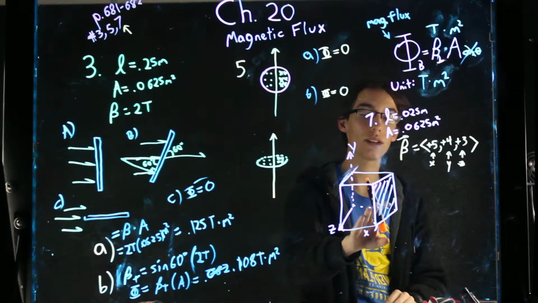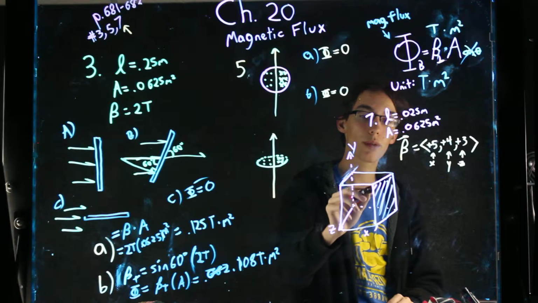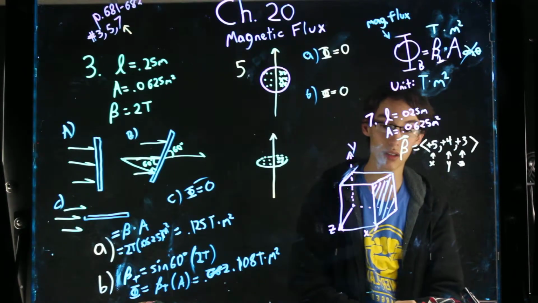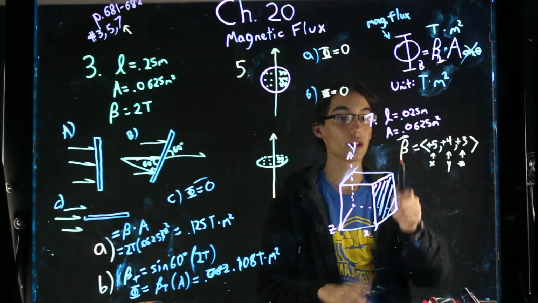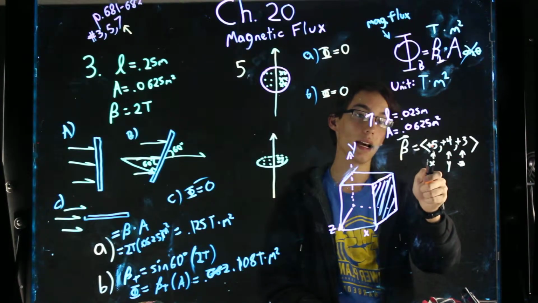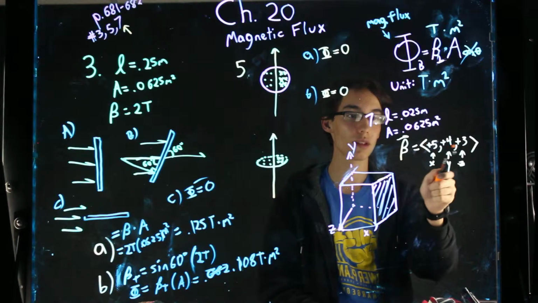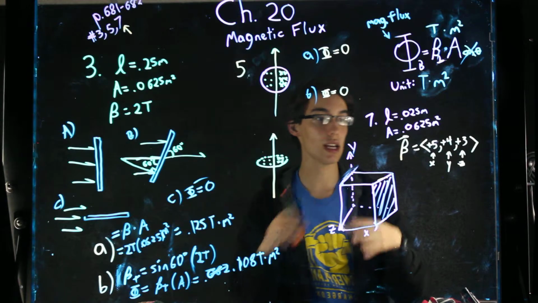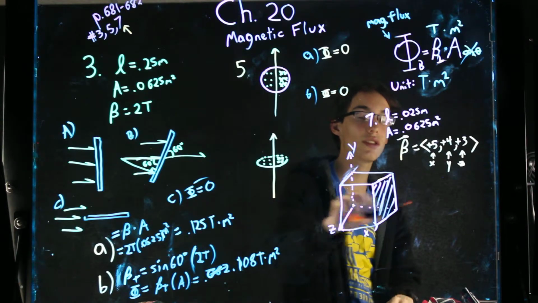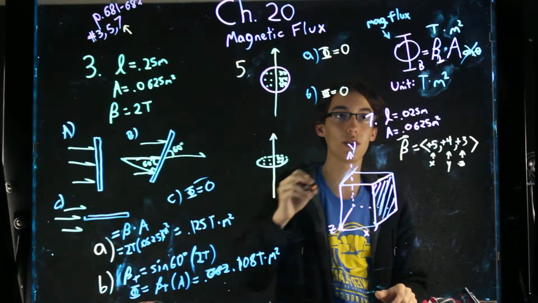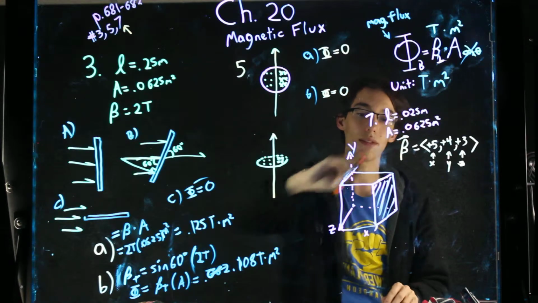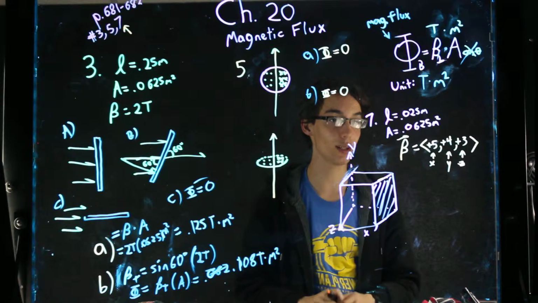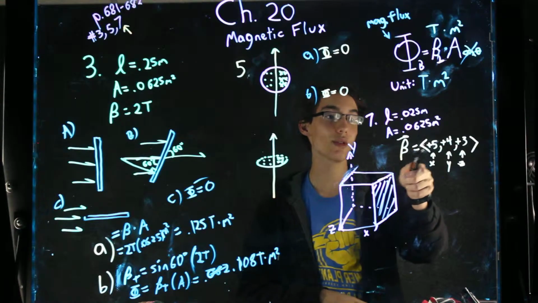Alright, so to calculate the flux through the shaded face of the cube, to calculate this B perpendicular, we want to find the component of this B that is going perpendicularly to this plane here. There's an easy way to do this and there's a hard way to do this. The hard way would be to find the total magnitude of B by taking the square root of the sum of the squares of its components. That's how you find the magnitude of a vector. And then using sines and tangents to calculate the angle at which it goes in, and then doing B times the cosine or sine of theta to find the component that's going perpendicular to it. That's just a whole mess, and we're not going to do it, because they already give it to us in components.